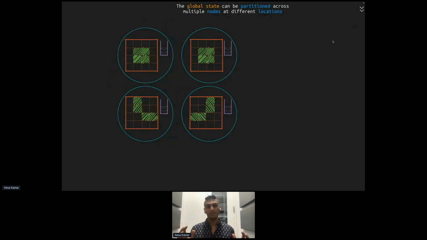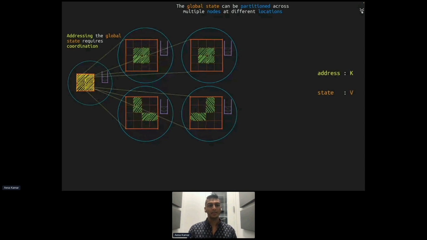So it's really convenient for us to take some state type. Let's say, imagine a 2D image, and we shard it up into different parts, and we ask a set of different nodes, possibly at the same location, possibly at locations which are near and far, to own individual pieces of that state and be responsible for serving reads to that state and serving writes, which aim to alter, manipulate that state atomically.